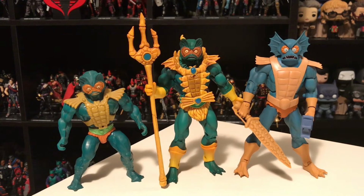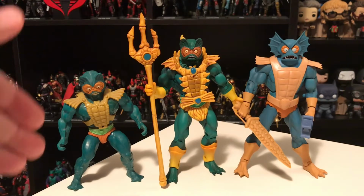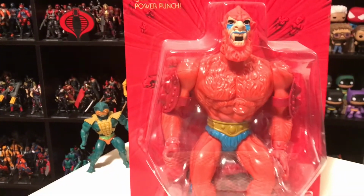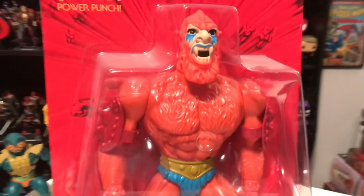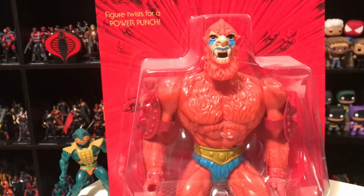Now with Beast Man, I don't have the actual vintage figure to show you, but I had the jumbo-sized version, which I already showed you. But this is exactly what the vintage Beast Man looked like, except he was this size. Now the reason I don't have the vintage one is because my brother Doug had that when we were growing up. But that's what he looked like.